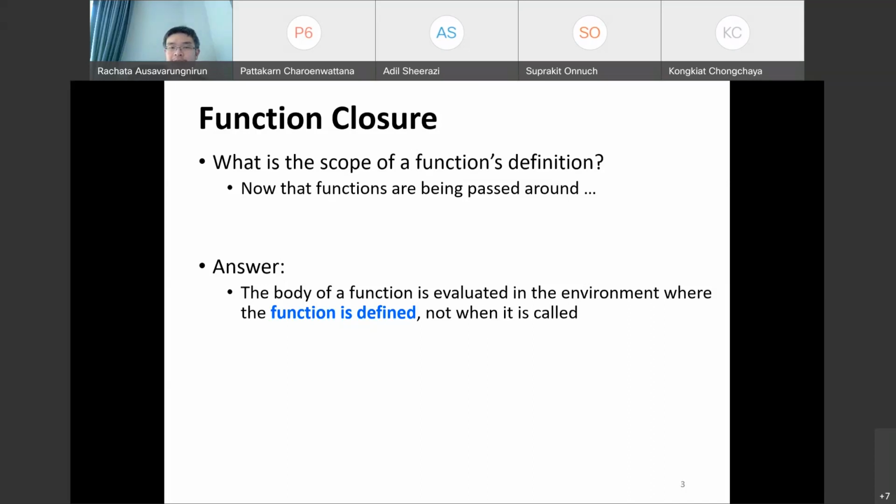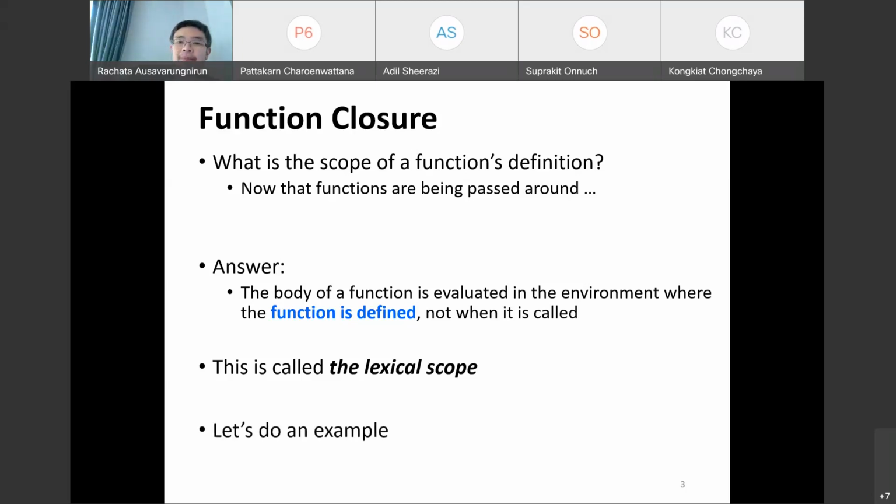So function closure, in a more language-definition sense, is basically that when a function gets called, you're going to use the variables inside the function based on the environment where you defined it. Basically, you take a time machine, yay, right? Even though you don't have one, whenever you declare that function, you go back in time, use everything in that environment, and when you're done with the function call, come back. And this is basically called lexical scope, right?